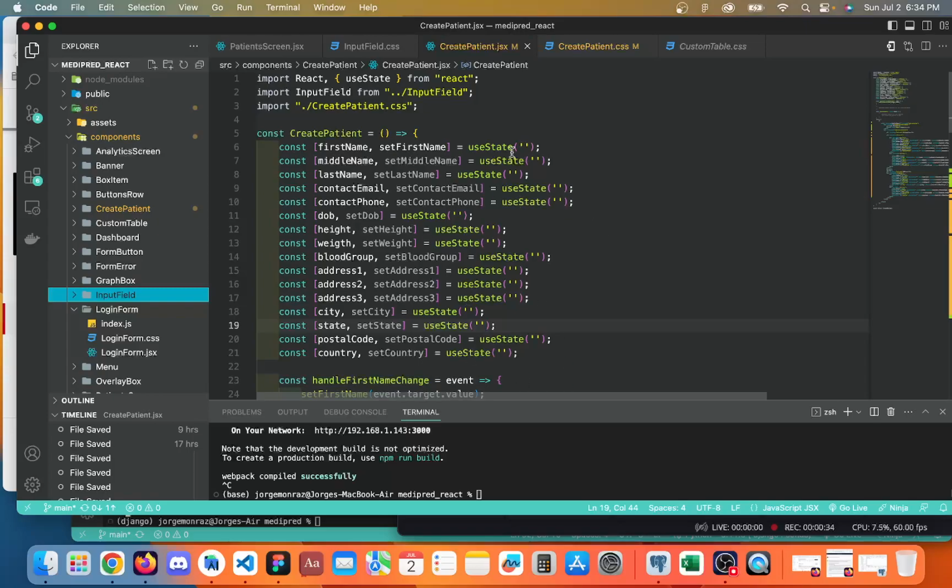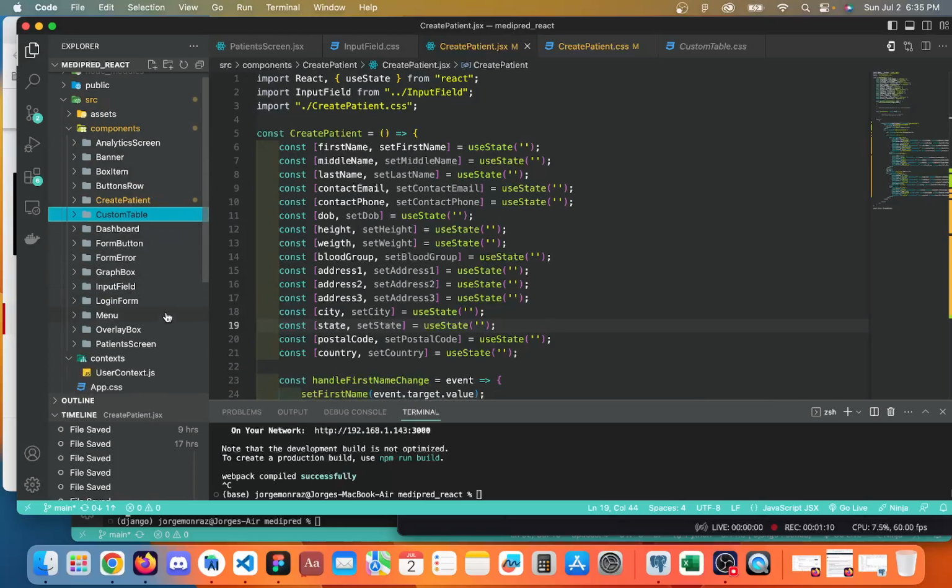First of all, I want to show my React project. This application is going to be using React, Django, and then PostgreSQL as a database. The React project is going to be used to handle everything for the front end and user interface. So in here we can see that I have created multiple components that help me reuse them throughout my app. So it's easier to identify different parts of my application and then connect everything up.